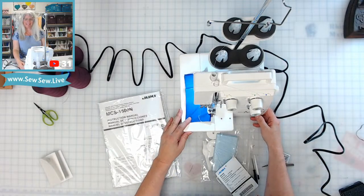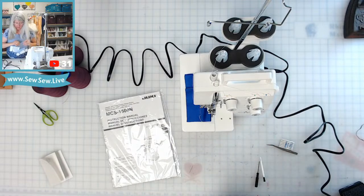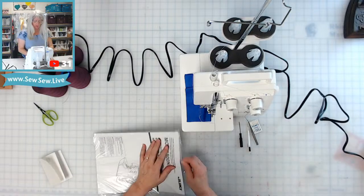Okay, there's a light. Very nice bright light. All right, so let's set this aside. And let's look at our manual and then we'll thread it up.